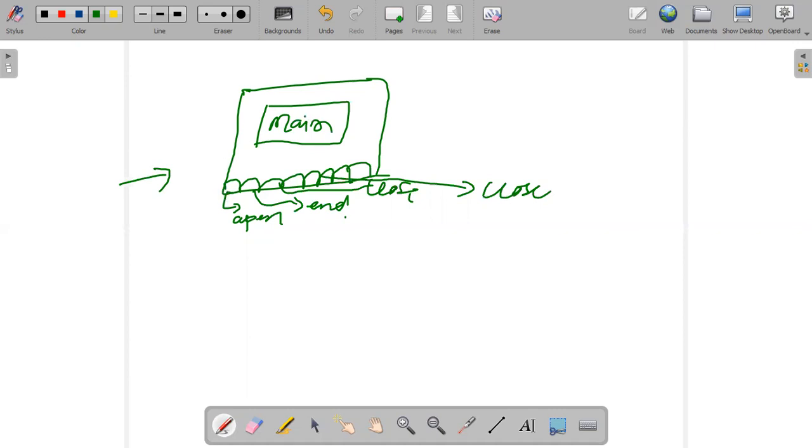So I will use this event. The application also has a set of events.